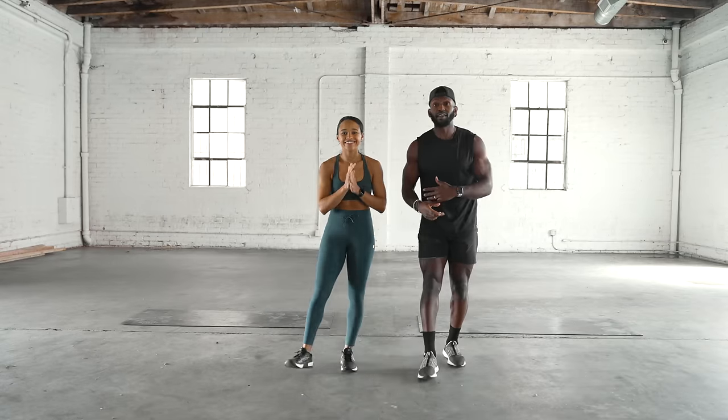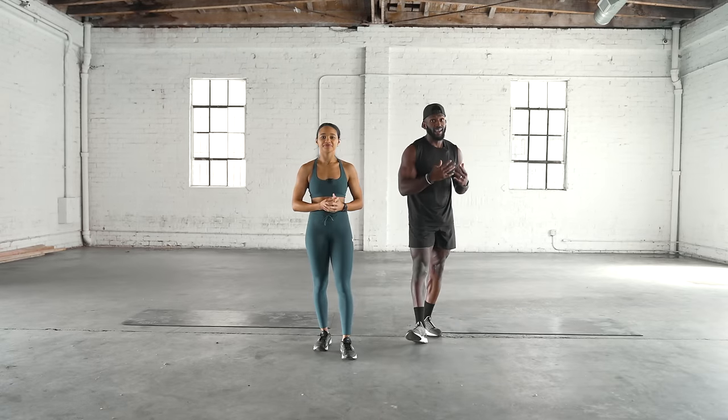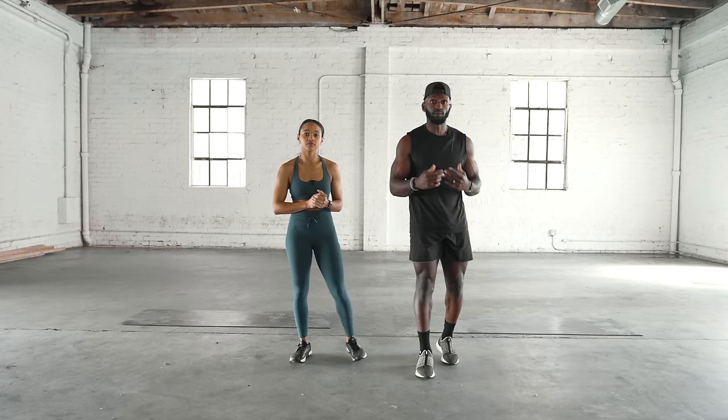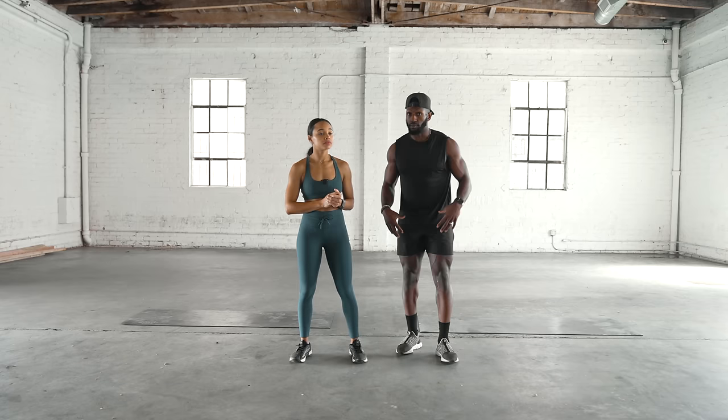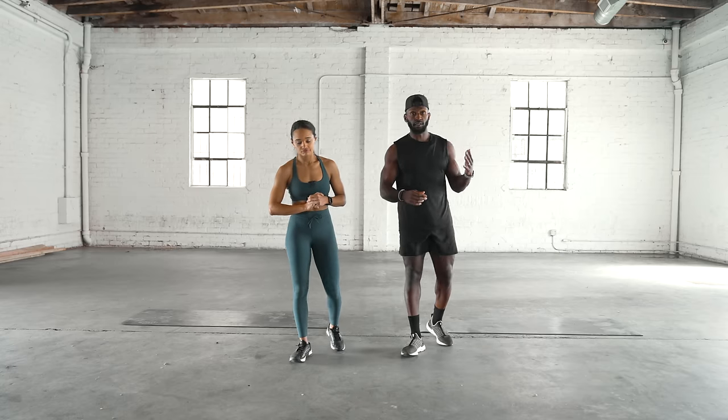That was the 20-minute bodyweight HIIT workout. Hopefully you got in a nice pump, nice sweat in with us today. And this is a great workout that you can do often throughout the week, especially if your goal is to really build up your endurance, build up some muscle mass, but also lose some body fat. It's a great workout that you want to keep up with and progress with over time.